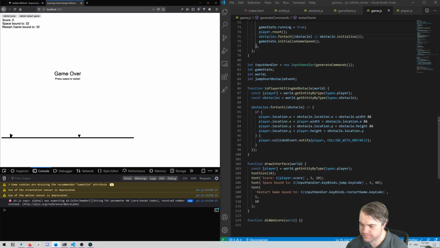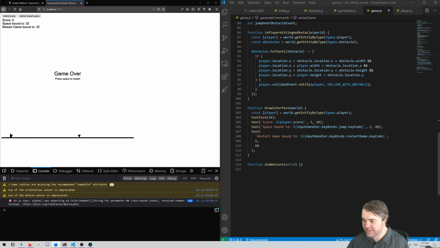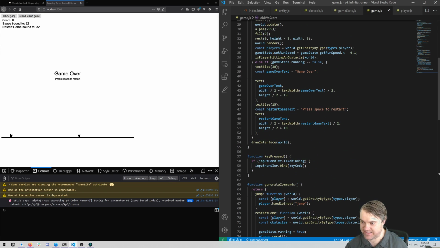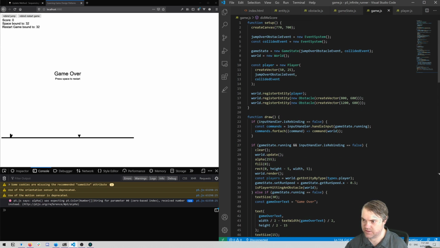So scoring. Did we score? So how do we know if we scored? Well, if an obstacle was to our right and then an obstacle is to our left, we know that we scored. How does the entire scoring system work? Let's see. So we have a jumped over obstacle event that's currently passed into game state.